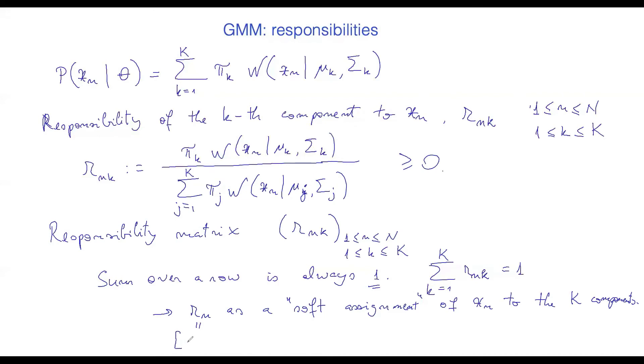by the way, this rn is just the collection of all these points in here. So if I'm just collecting these rn1, rn2, and so on, rn capital K, and I take this as a vector column as usual. So the way you can think about this is really a soft assignment, kind of thinking what's the likelihood of that point belonging to each one of the clusters, if you have to think in terms of clusters.